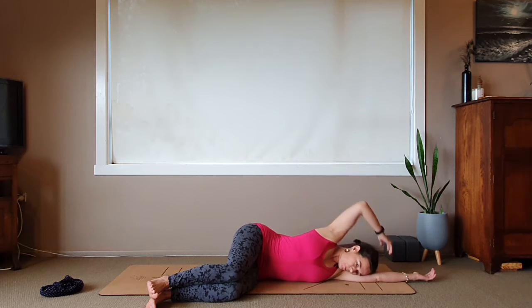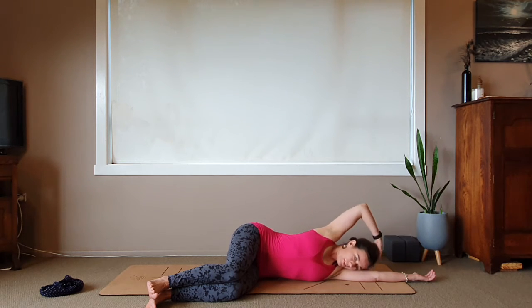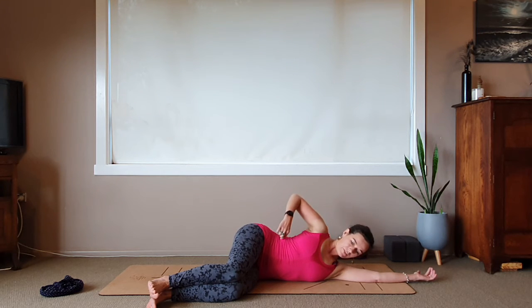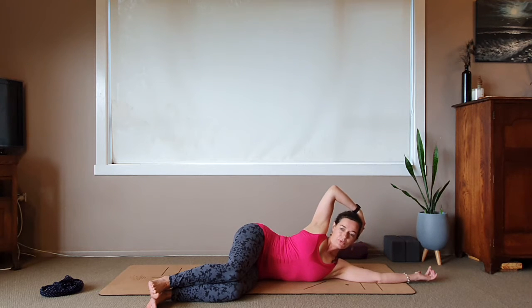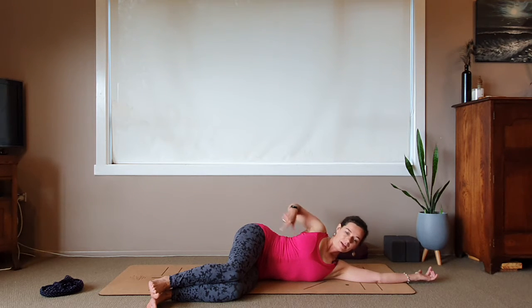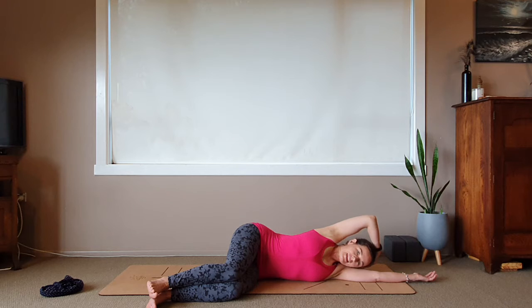Okay, now you're going to take a breath in, and as you breathe in, really feel like you're breathing into the left side. So you may even feel the right underside of the waist just gently lifting away from the ground. So take a nice breath in, so it's an expansion again. Then as you exhale, you're going to slowly start to pick up your head, feeling the lower waist drawing down and towards the ground and squeezing all the way from the armpit down to the hip. So feeling that shorten. And then as you lower back down, feel it lengthen.